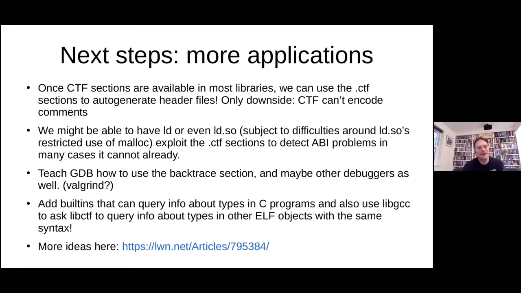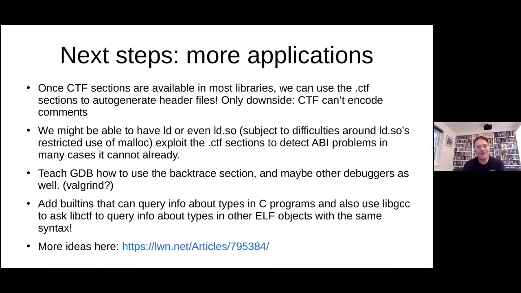And the final thing we want to do is use it in more things. It can be used in GDB, which we want to add support to, and to pahole and the various other dwarves tools. But we can do more than that. If libraries gain .ctf sections, which is easy, you just compile them with -gt and the CTF section appears in the output shared object, you could use those sections to automatically generate header files. You don't need to ship header files anymore. We can't yet generate C code from CTF, but it's perfectly doable. You need format v4 for this because we need to be able to represent parameter names, but that's all.